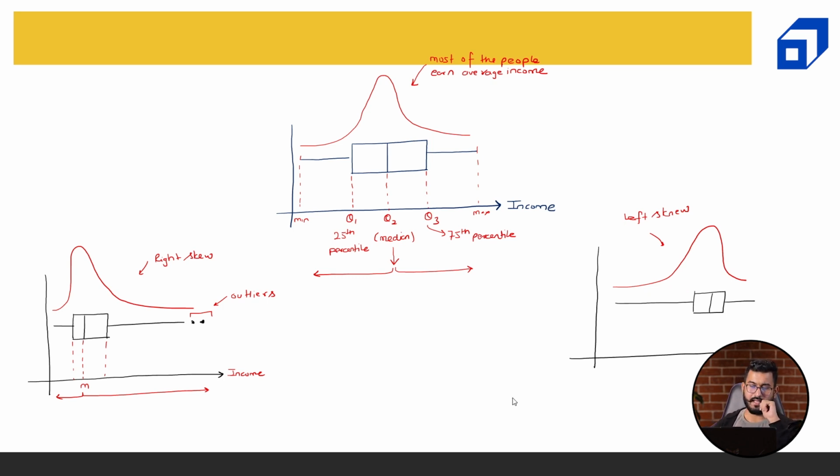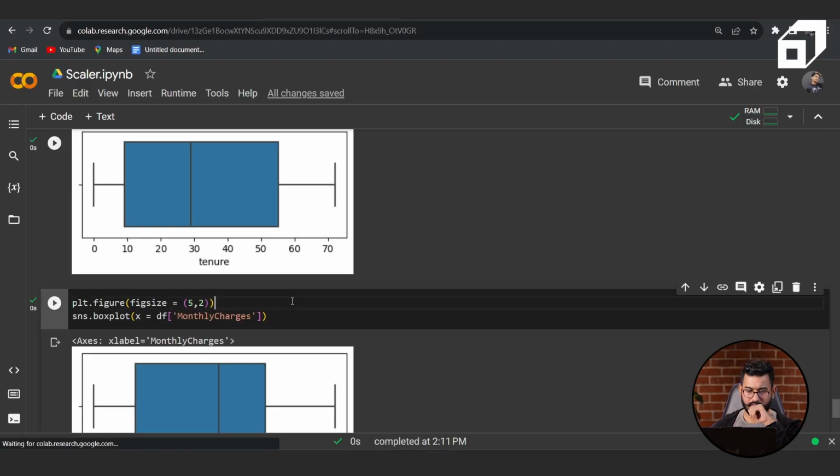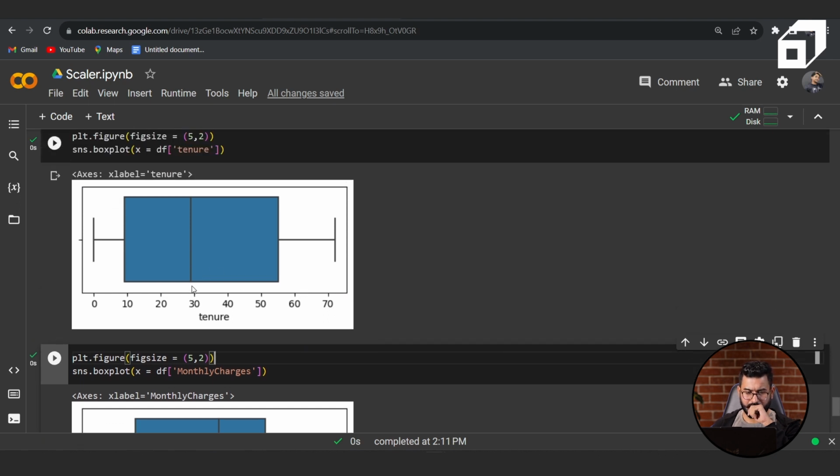So if we go back to the Python result that we have generated, here we have the result. We can see that the median tenure is around 28. Almost half of my customers in the data have a tenure of 10 to 55. So most of the customers are with the company for 10 to 55 months, where the median is 28.